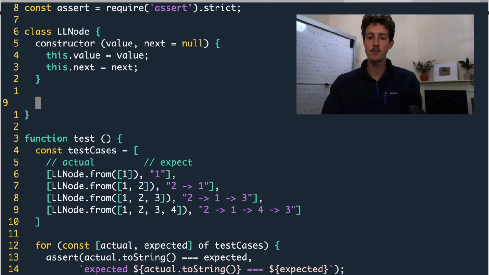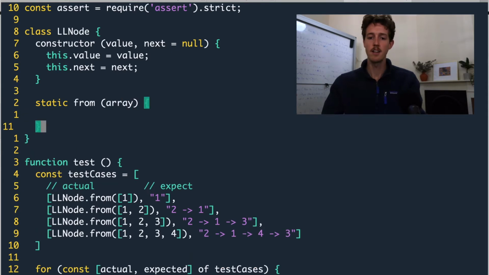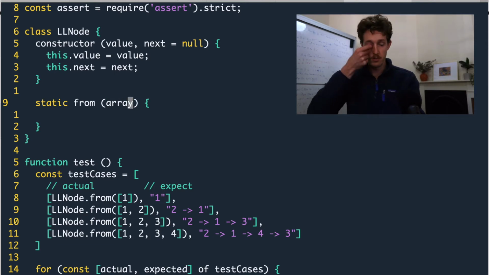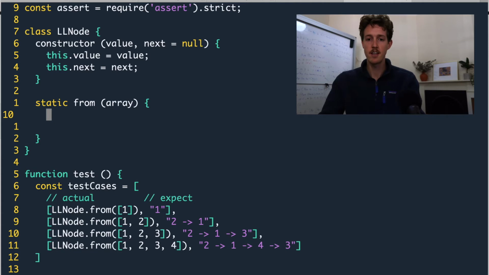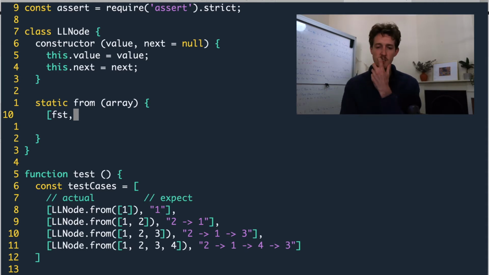So we're going to have a static called from, and it takes in an array. Let's just call it array. We know it's an array of values. And what are we going to do? Well, easy enough. Here, generate a node from the array.